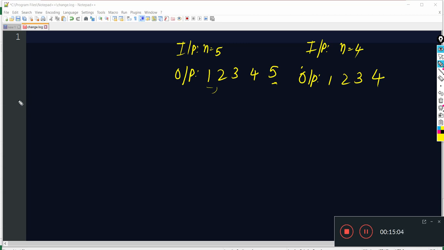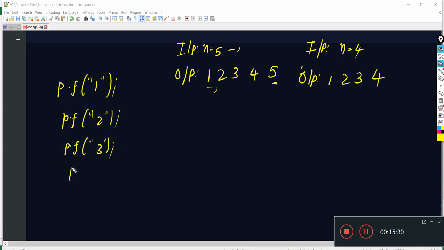Of course, what can I do? Since each and every time I'm starting from one, I will directly print one using printf. I'm just writing it as pf, guys, because I'm a little bit lazy. Since the n value is given as 5, I will print 2 over here. Again one more printf will be coming. Again I will be printing 3. Then again I will be printing 4. Then finally I will be printing 5. So this will be my final outcome.